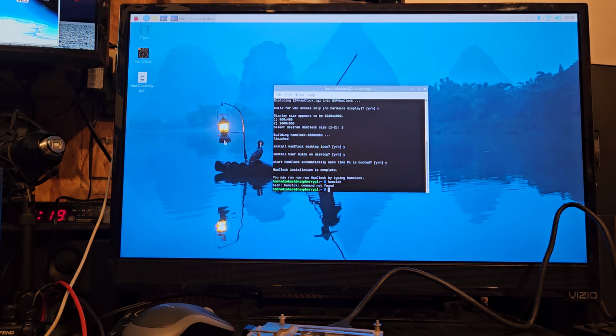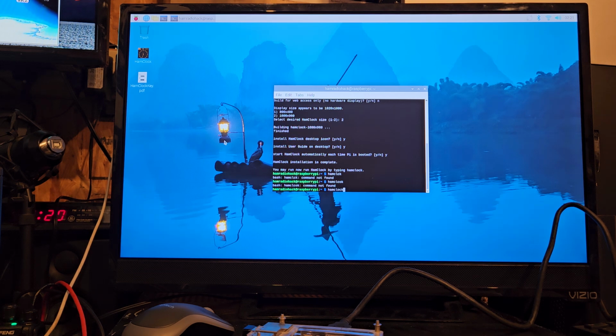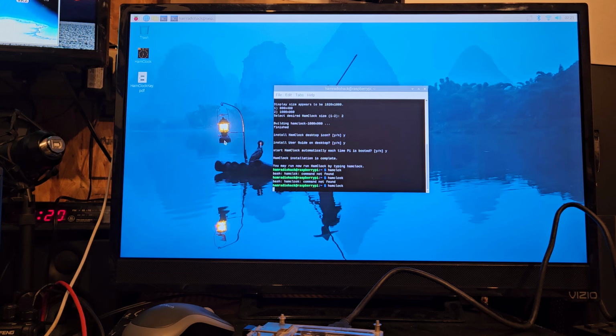Apparently that doesn't work, right? Oh, I spelled it wrong. Or maybe the computer glitched as usual. What? It says you may now run ham clock by typing ham clock. HAMCLOCK. It's now 2:30 in the morning, so I am tired. I have spelled it wrong 3 times. Okay.